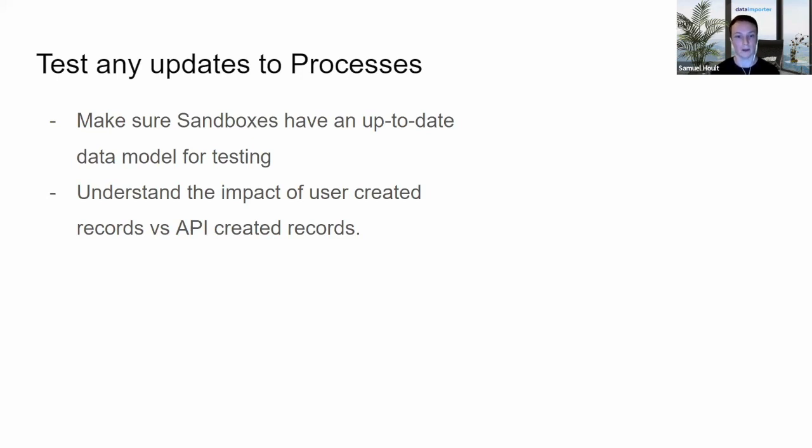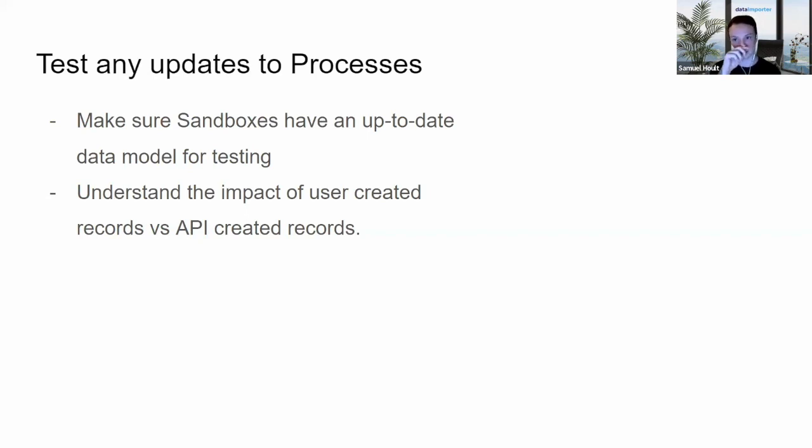Quite often I will see, you'll have a sandbox, you do a test in there, but some processes aren't active in the sandbox, for example, or you don't have related records in a sandbox, but you do in production. So just make sure that you're testing with as realistic an example as possible. And again, I've showed this in a few different ways, but just understand the impact of user-created records versus API-created records. So we saw some examples of validation rules that make full sense for records created in the user interface. They were down by the field. The messaging was pretty clear, but as soon as you do a data import, it doesn't make too much sense anymore, right?